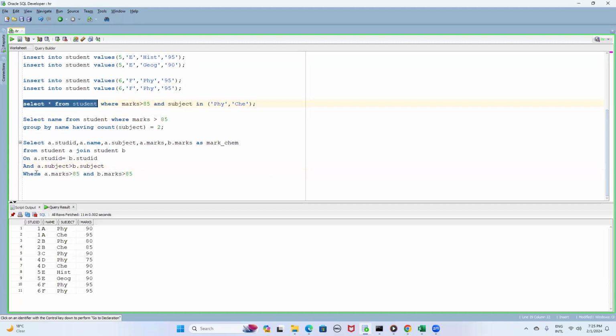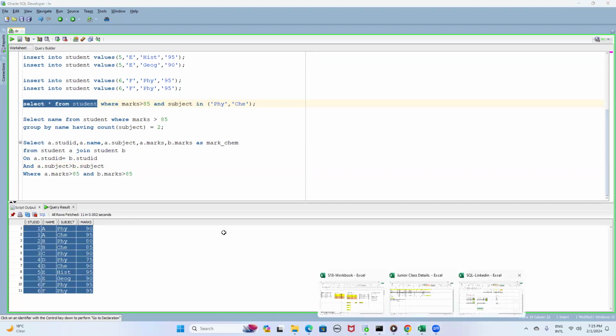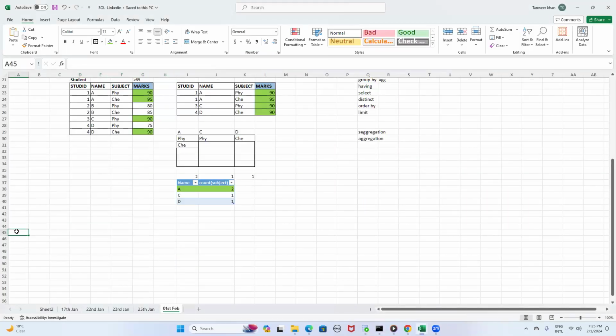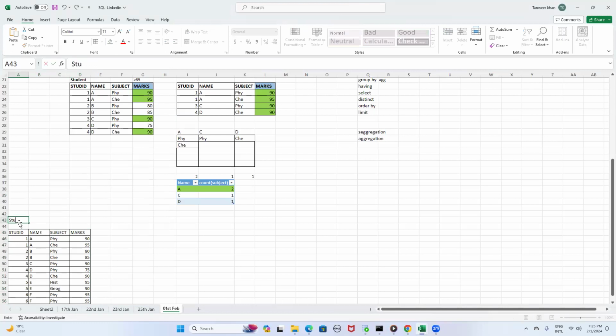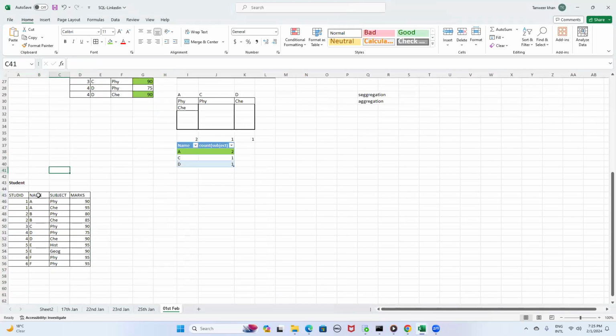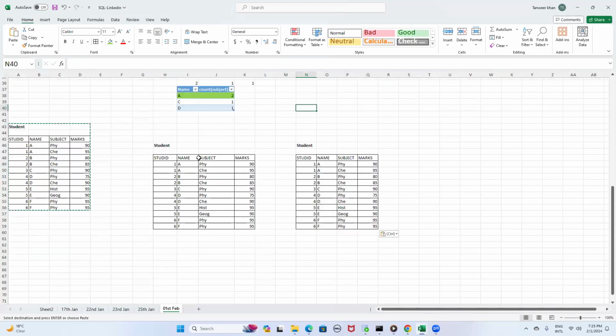This is your student table. Okay, what I will do, I will take one copy of this, and this is another copy of this.